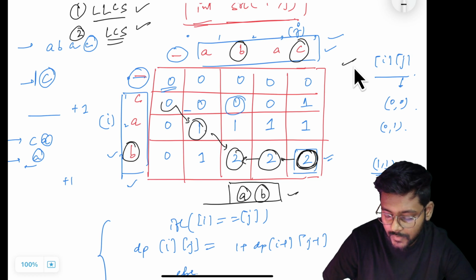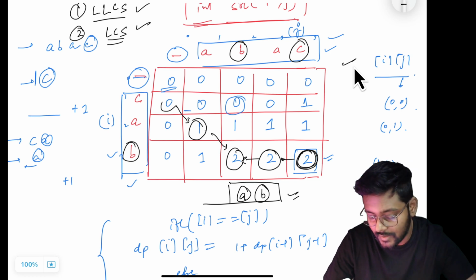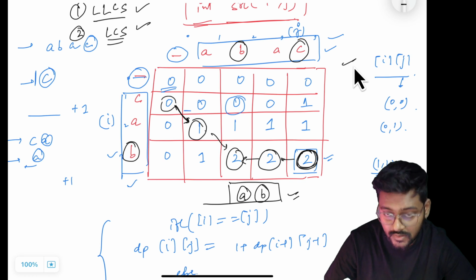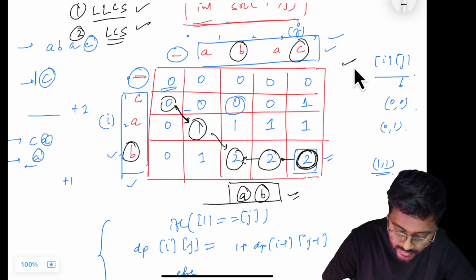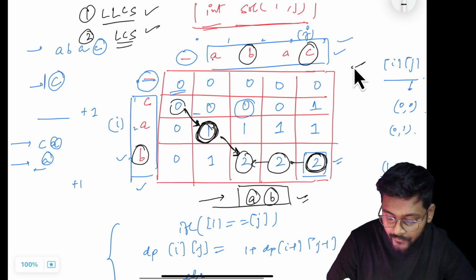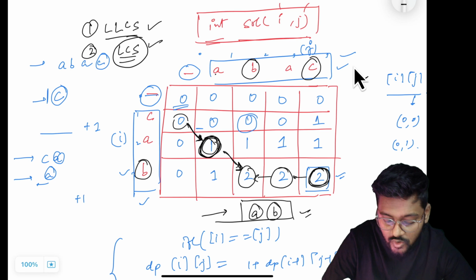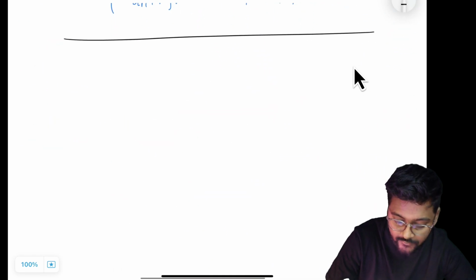Okay. Now I'm getting the idea that whenever I'm doing a diagonal traversal, coming diagonally means two characters are matching. So whatever is the diagonal is coming here. First diagonal is landing here, that is at A. Second diagonal is landing here, that is at B. So AB is my subsequence. So now this is the method you have to follow to figure out the longest common subsequence. Now what you have done so far? Firstly, you calculated length of longest common subsequence by using tabulation.